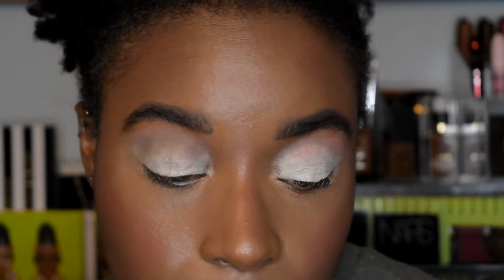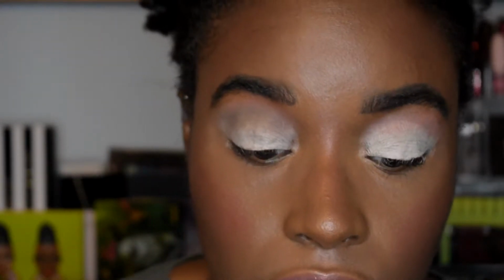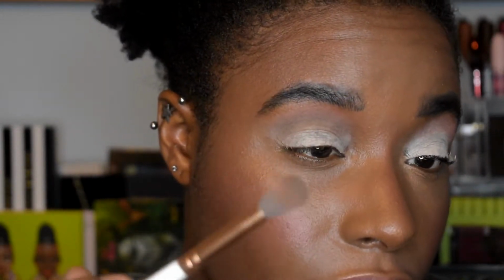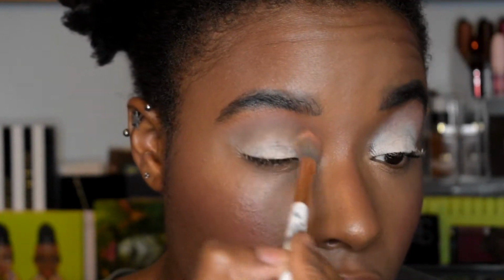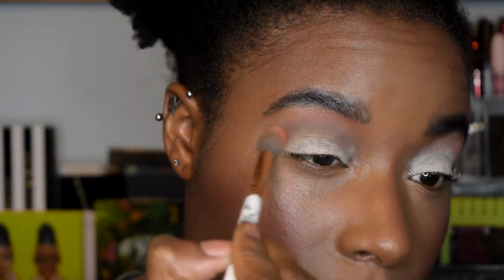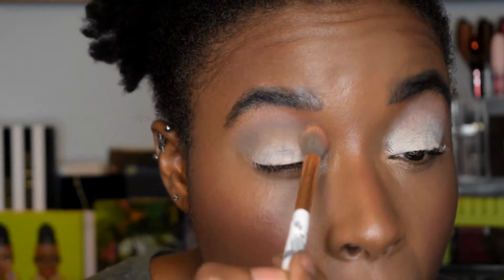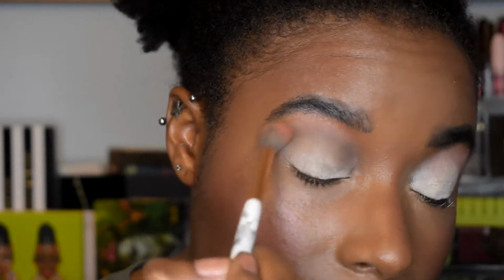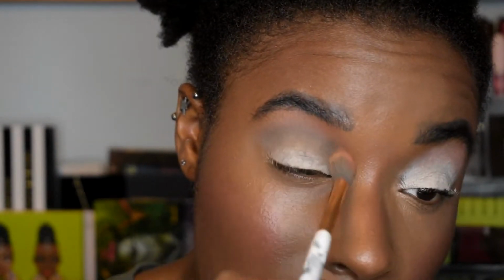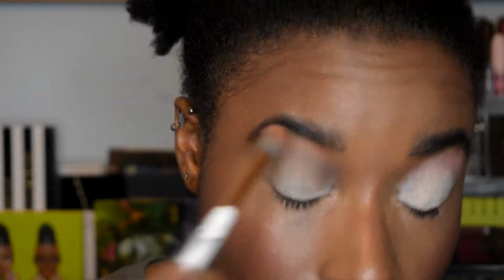Okay, I don't know why I always do these looks and think I don't need a mirror. Okay, there we go. So I'm just putting this gray in my crease and blending it into that brown that I put in as well. This is one of the first times I've ever used a gray, so take that into consideration. But it's blending beautifully. Very, very pretty. Okay.